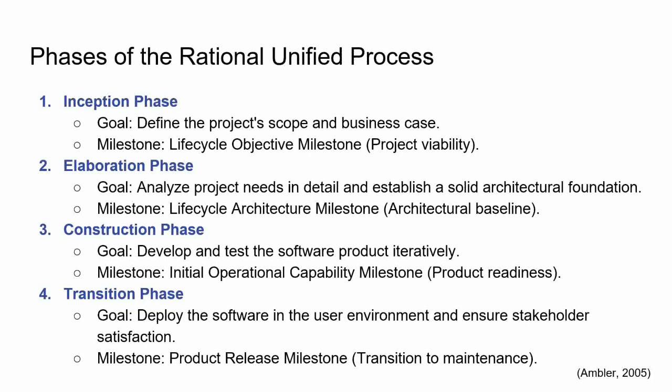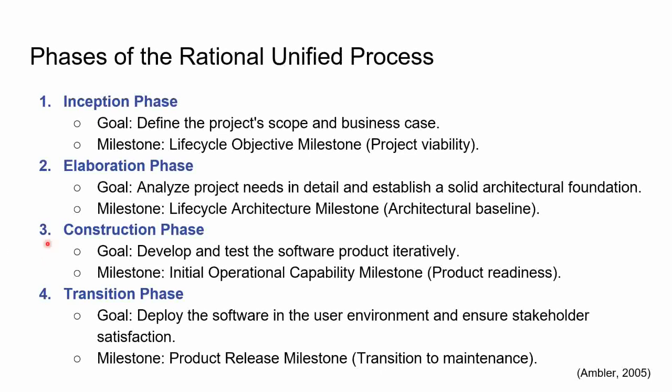The Rational Unified Process is a detailed and structured approach for software development, which emphasizes iterative development focusing on meeting requirements and building around a core architecture. At the beginning, during the inception phase, the main objectives are to align stakeholder expectations with the project goals and secure the necessary funding. In the elaboration phase, the team details out the system requirements and validates the system architecture to ensure it can support these requirements.